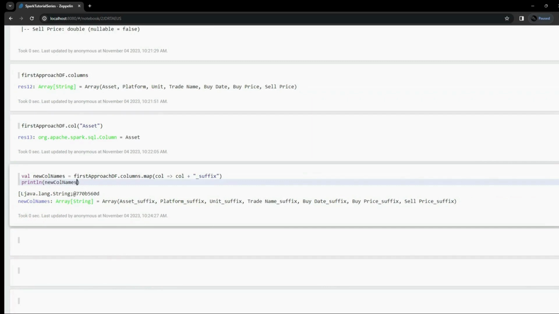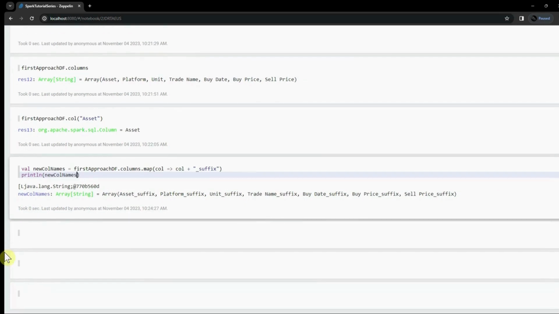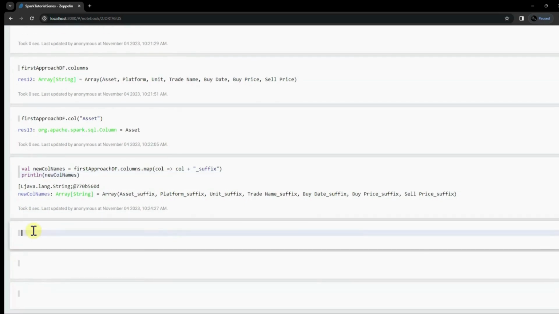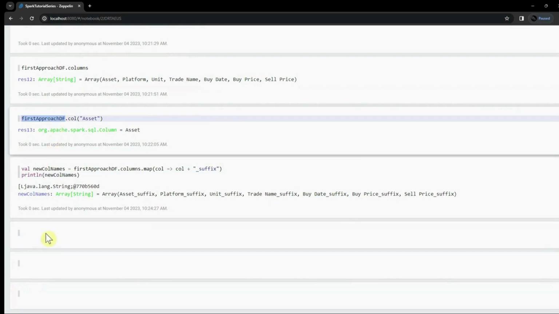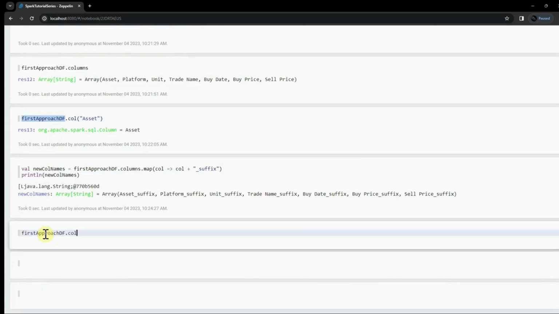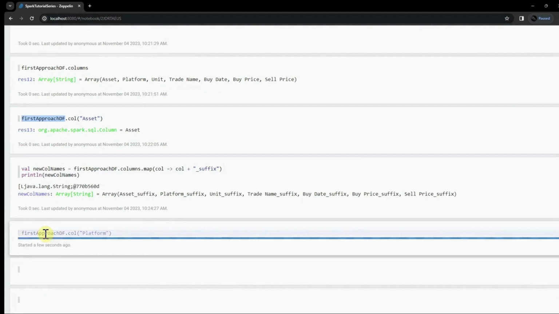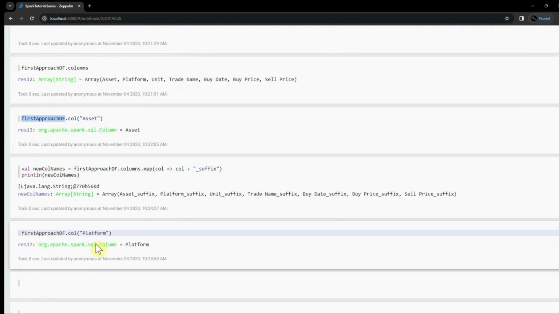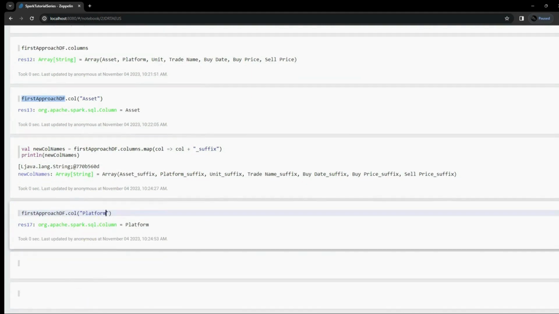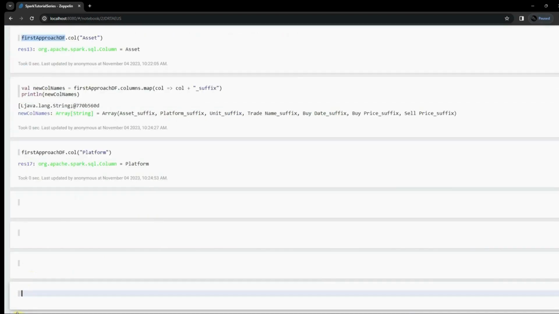Now I'd like to show you various approaches for selecting the columns of a data frame. One way I showed you, like to use the col keyword, like for example, I use the col and then you can say platform, like to have the platform column, and then you can grab the column like this, or you can use the select keyword similarly.